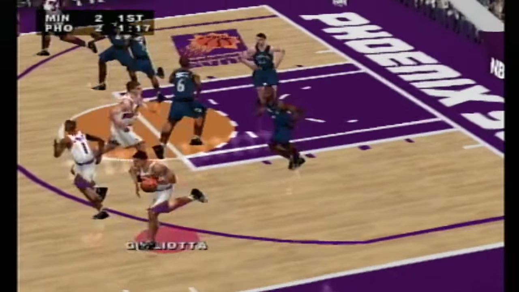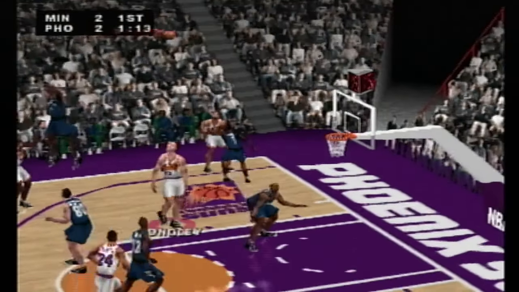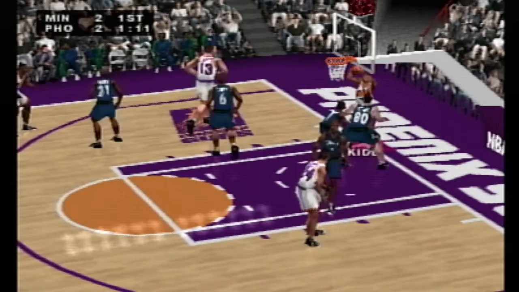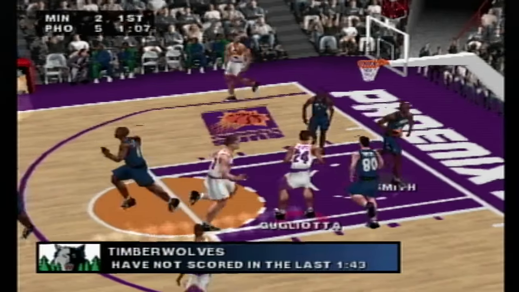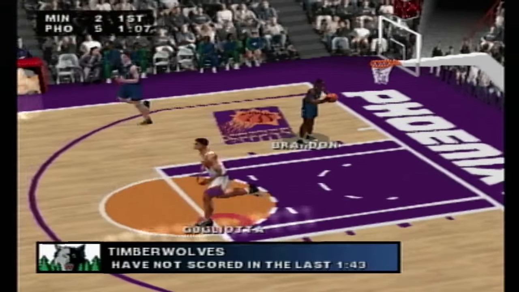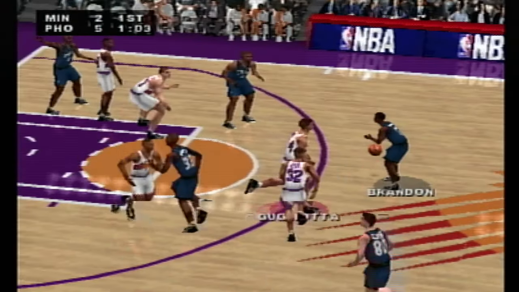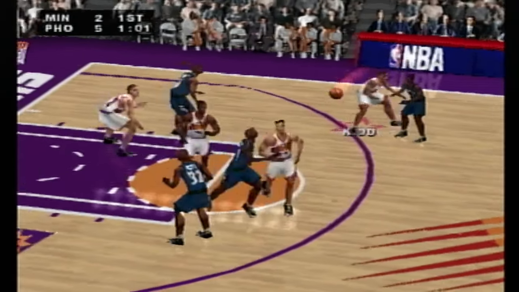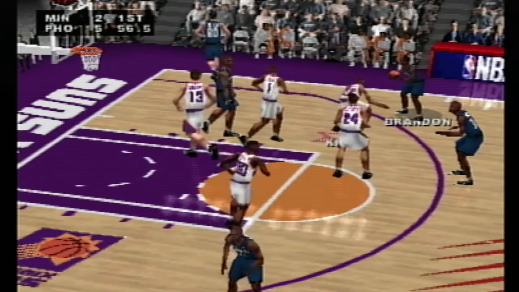To Gugliotta. Robinson pump fakes. He takes the three. No. Hardaway goes for the deep one. All the way home. The Suns 5, the Timberwolves 2. 1 minute to go in the first quarter. Back to Brandon.